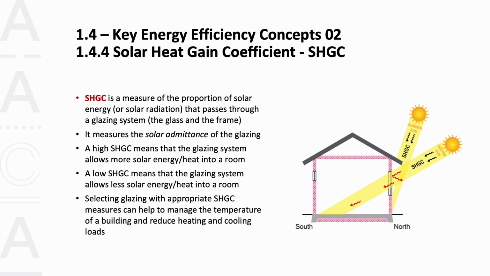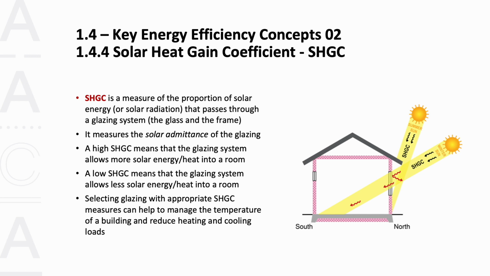But if we flip this, in a southern location where you might want to allow the sun into the building in winter but exclude it in summer, a high solar heat gain coefficient and a moderate U value might work better. The solar heat gain coefficient, or total SHGC, and I'm going to swap to the acronym now to save us all time, are defined terms in the NCC.